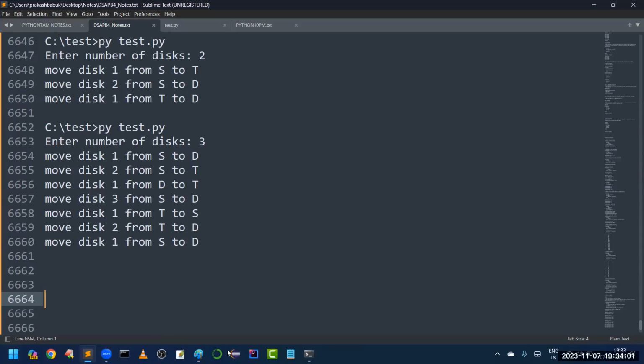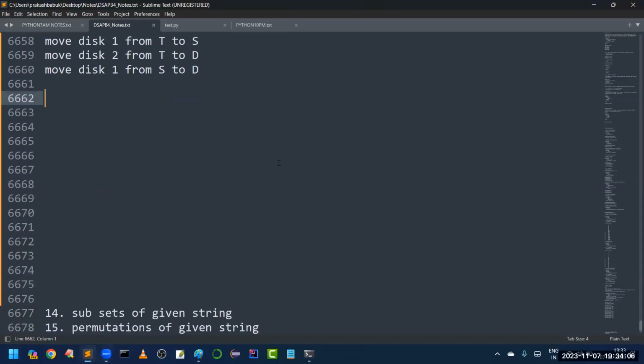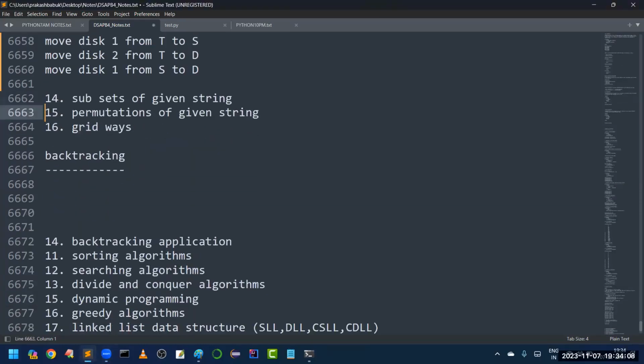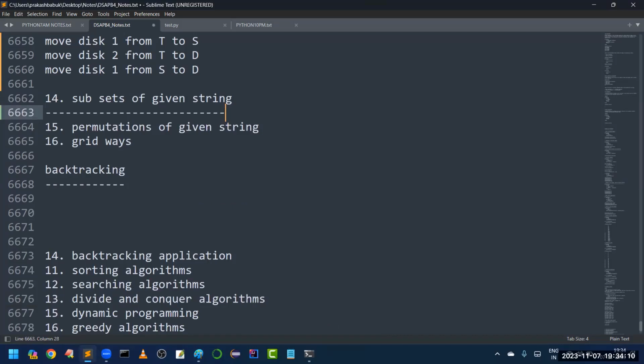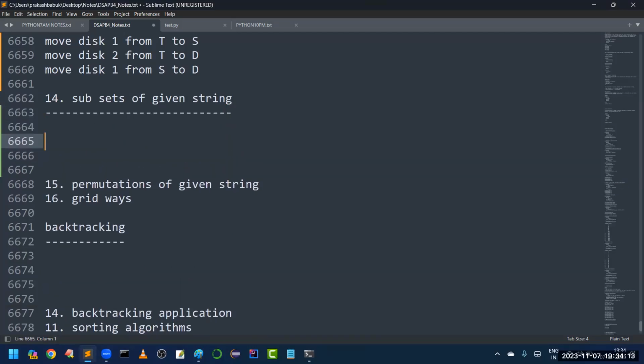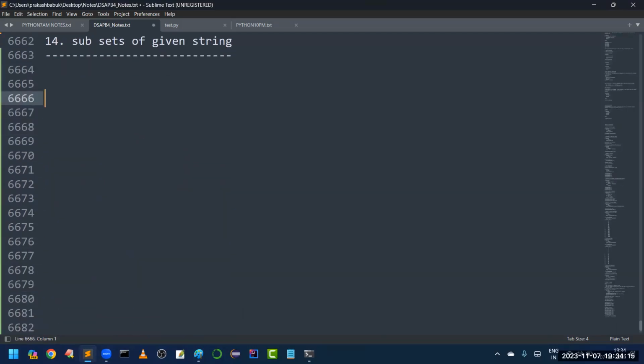Right. So the next program we have here is we need to find out subsets of the given string. I need to calculate subsets of the given string. Sir, first of all, what is meant by subset? If you take an empty string, what is its subset, sir? It is nothing but null. If you are taking only one character, what is its subset? Null comma a. If you are taking two characters, what is the subset? Null is a subset, A is a subset, B is a subset, AB is a subset.